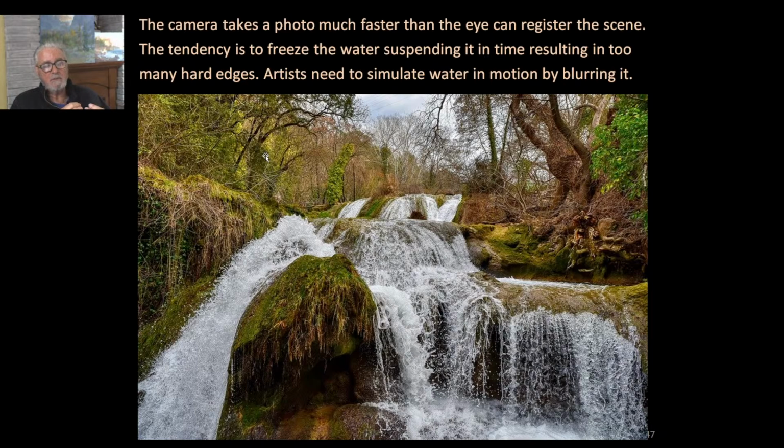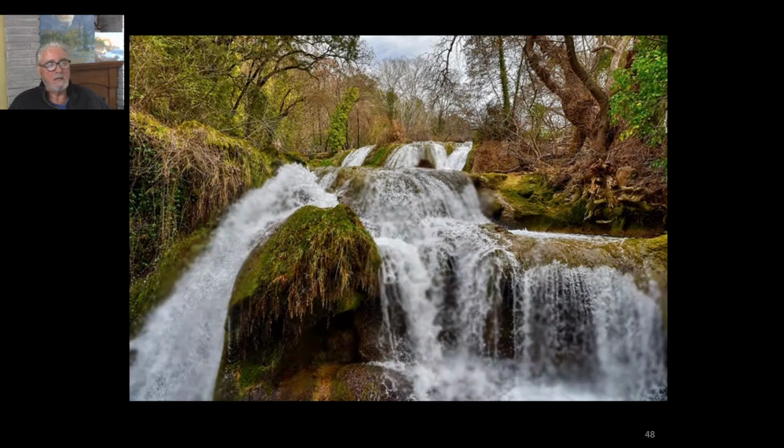But the water seems to be suspended, like frozen in the middle of the air, right? So the formula to make it look like the water is moving is just to blur it, allowing some sense of your eye can register a little bit of a hard edge here and there, but not a really strong hard edge, just sort of blurry, and you can focus somewhere. That's the right way to do it.